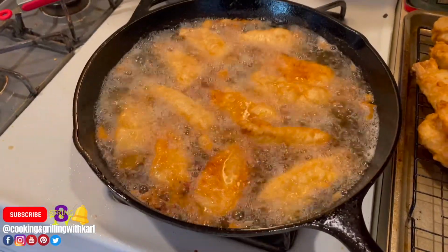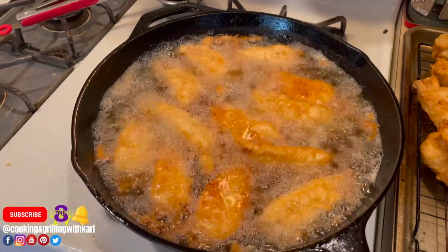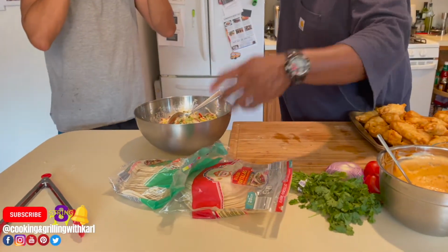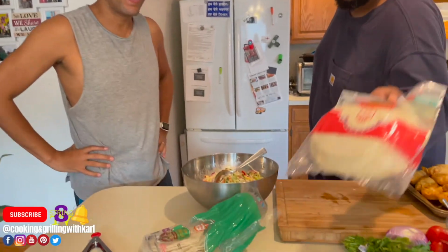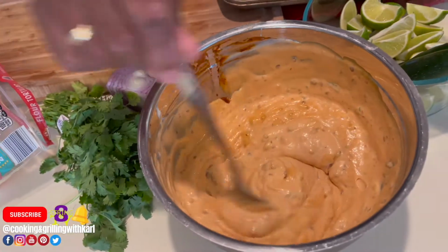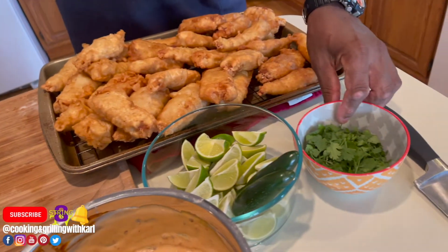All right. And so the next thing you're gonna see us do, we're gonna be assembling everything and then eating them. See what people think about it. All right. So boom. Me personally, I mean, we have corn tortillas and we have flour tortillas. The fish is all done. Try to get a close up of that. And then we have a chipotle aioli right here, which is basically chipotle mayonnaise. We have a nice slaw. All right, we have some limes and we have some cilantro.